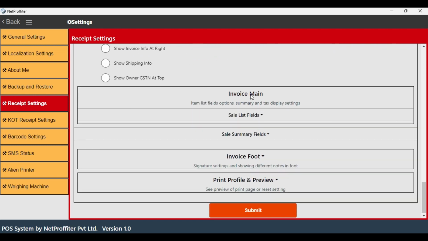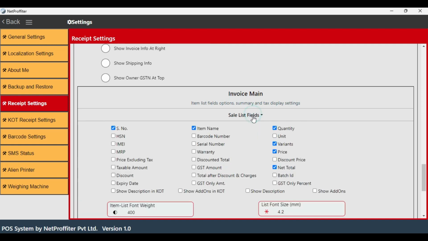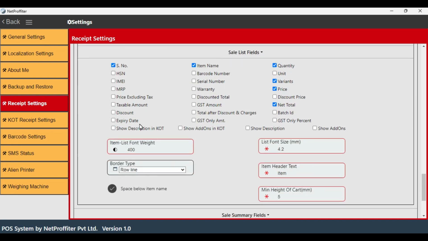Next is invoice main. In invoice main, item list field options, summary and tax display settings will be shown. Like the sale list field. In the sale list field, you can select what item related sales details should be shown on the receipt. Like serial number, item name, quantity, how much the customer has taken, variance, price, and net total amount will be shown.